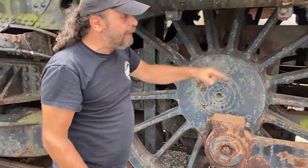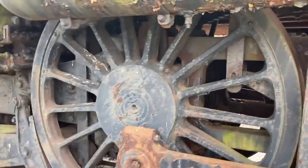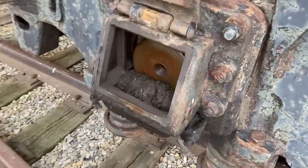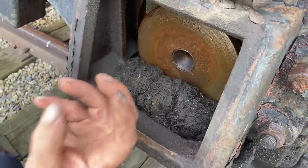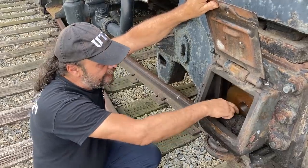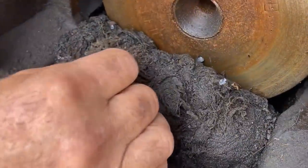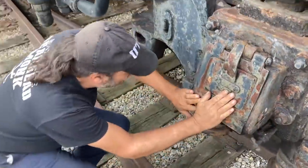The bearings are kind of unique - these things are right on pillow blocks. There's no roller bearing type of deal. Here's how they used to lubricate these things: the grease they would use was thick, heavy, tar-like grease. They would just slap it into these boxes and that would keep this journal lubed. This mess here is a wick to help keep the oil on the journal. Big, beautiful, fascinating locomotive.